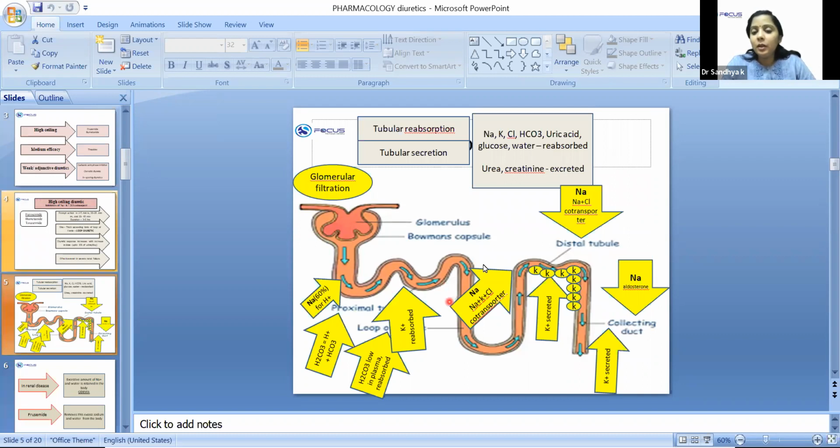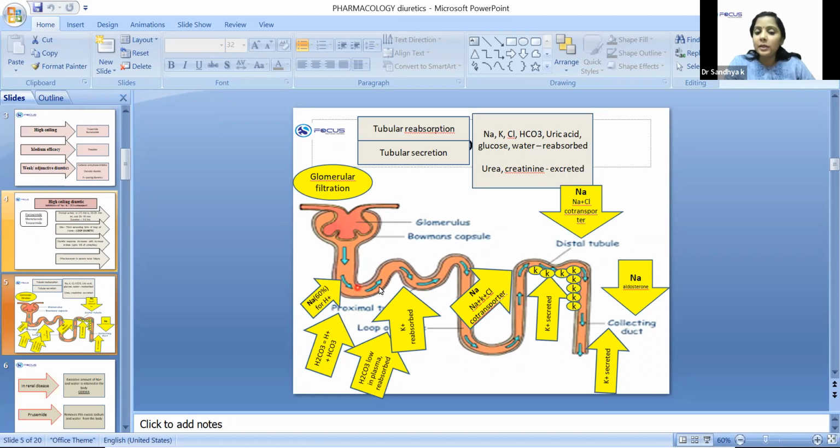Don't look at the arrows in the picture. This represents the glomerulus and the renal tubule together, called the nephron. From the glomerulus, a filtrate is absorbed into the Bowman's capsule. That filtrate is called glomerular filtrate, and that process is called glomerular filtration. This fluid will pass via the renal tubule and finally be removed from the body.